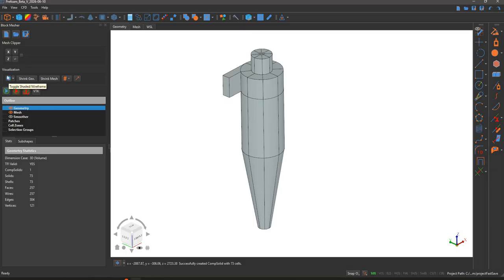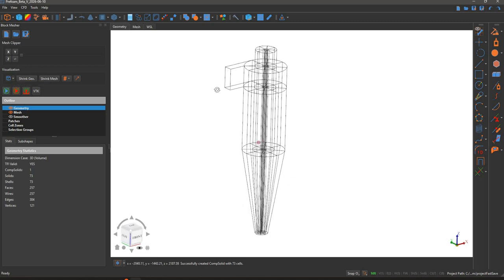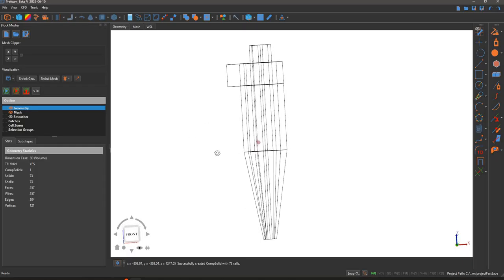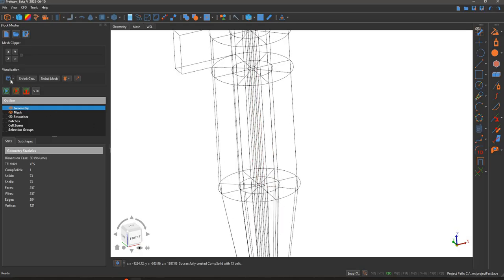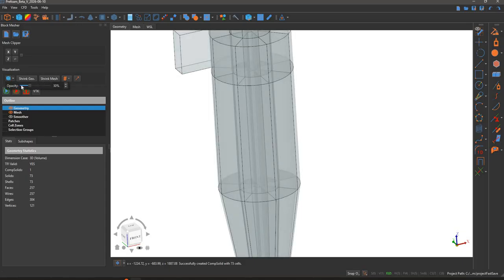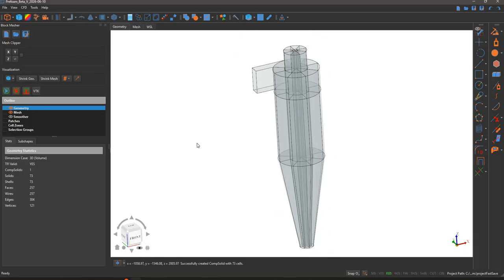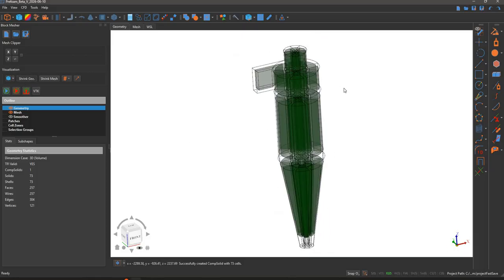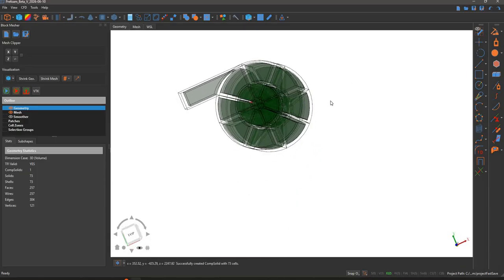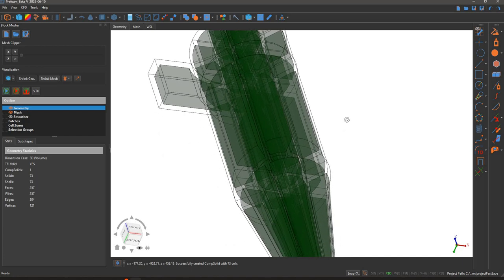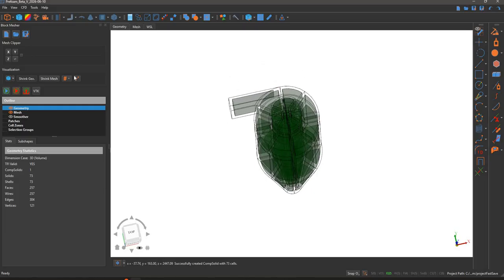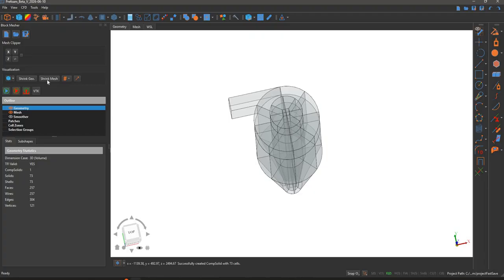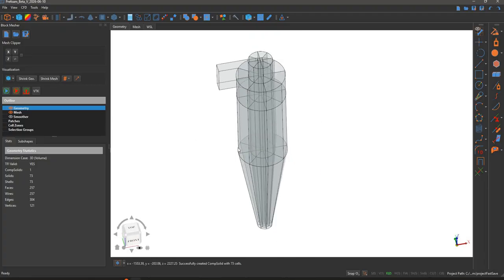What we have here is, in the visualization group, you can toggle the view from shader to wireframe. This will make it easier for you to select edges, I guess. And in the shaded view, you can change the opacity, the transparency. You can hit this button to get a view for the sub-solids. So it will shrink the sub-solids and create a wireframe view in the outer section. Also you can shrink the mesh after creating the mesh.